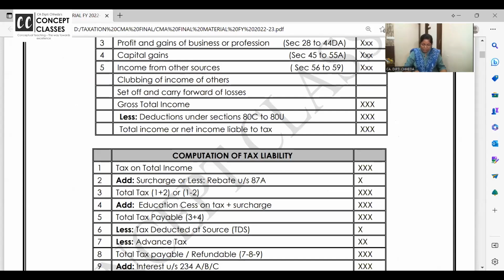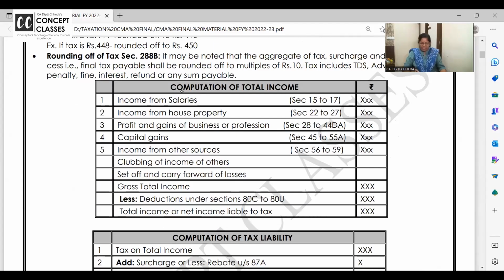This format is, I hope, clear to all of you. Even if they give an exam question, you should know that heads of income, whatever you may be having, income from 15 sources, will all come under 5 heads. And what are those 5 sources? Income from salary. What is the condition for that? Just for you all to recollect all your inter knowledge. Salary में enter होने के लिए क्या जरूरी है? Employer-employee relationship. Income from house property, chargeability section is 22. There should be owner and tenant relationship.